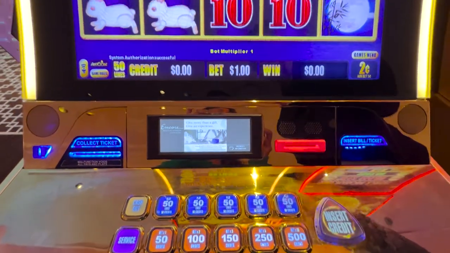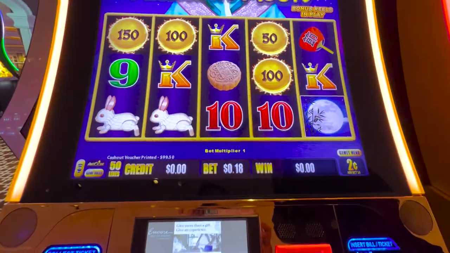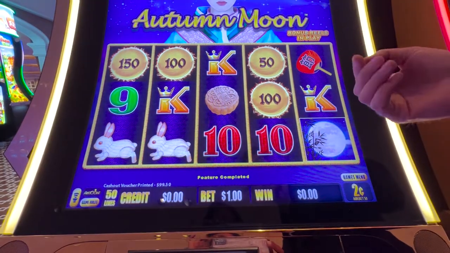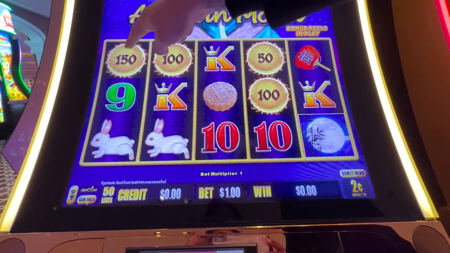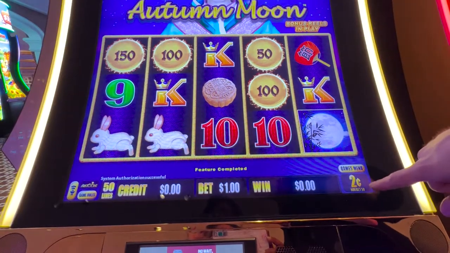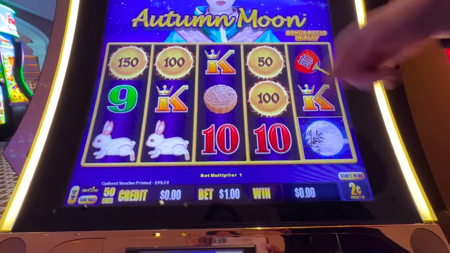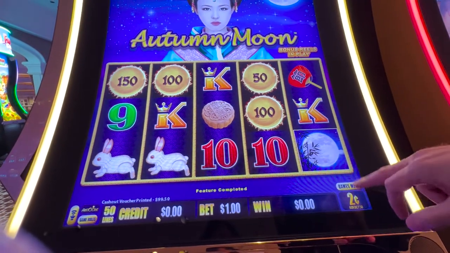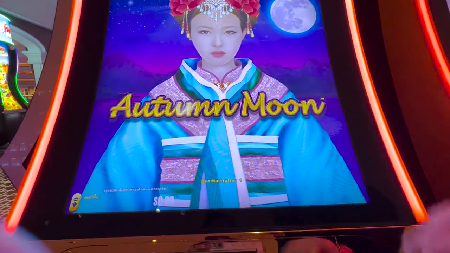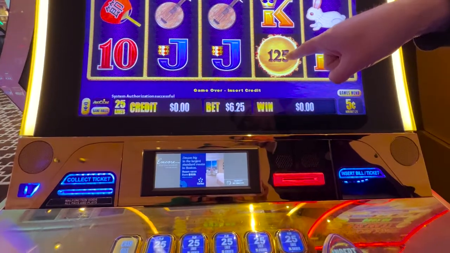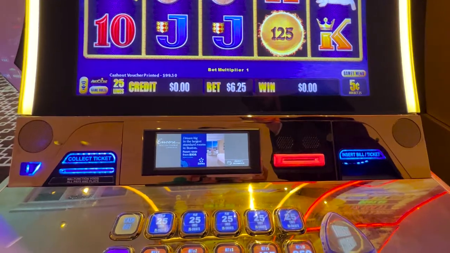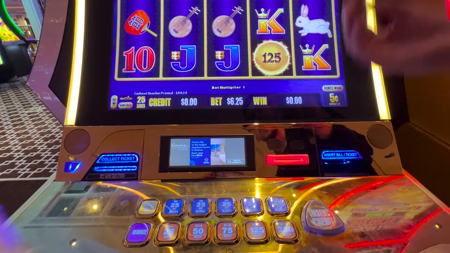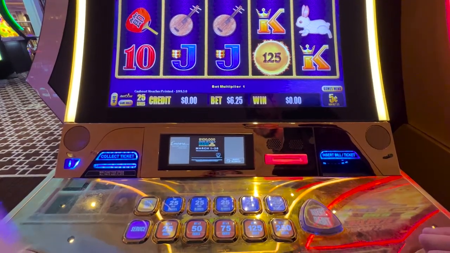Now, if you're in a bonus round, which we'll talk about later, in 2 cent, for example, and you get a fireball bonus like you can on this machine, these are credits. So you would multiply it by 2 cents, and that would be the value of each of these. Let's take a look at what 5 cents is, for example. 125 credits here, that's $6.25. 125 credits times 5 cents is $6.25.